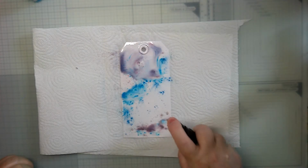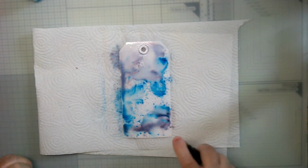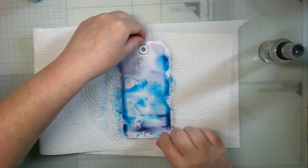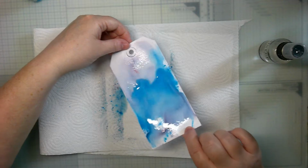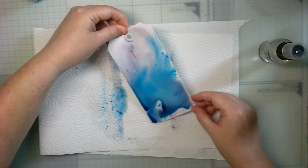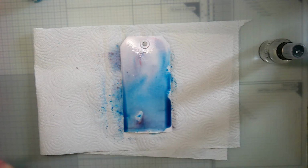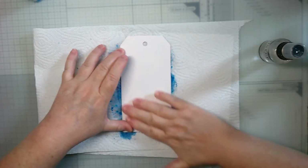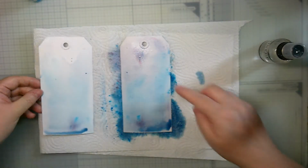I just love when you hit those particles, as soon as the water hits it, that's why they're called explosion powders, because it's like an explosion. Now it always looks darker when you first do this bit than when you actually dry it. Now you could at this point, and I think I might do, get another tag. So I'll grab a tag from here if you don't want to waste some of this, and pop it on the top and pull a bit of that colour off onto there. So that's the look I'm going for.